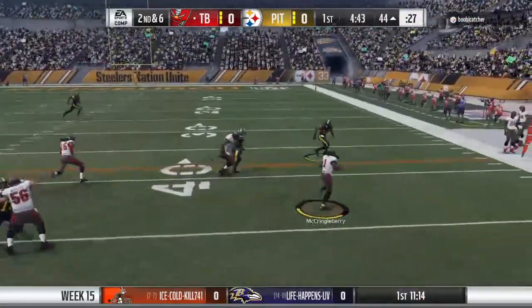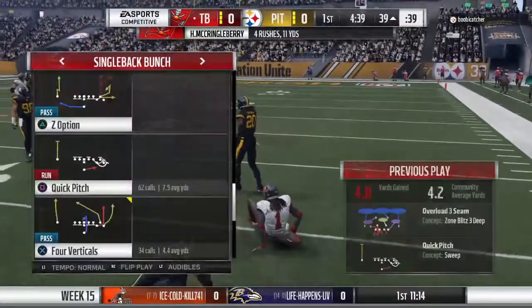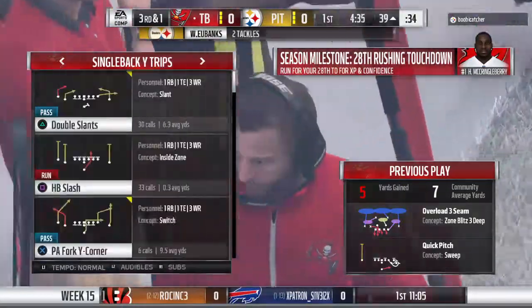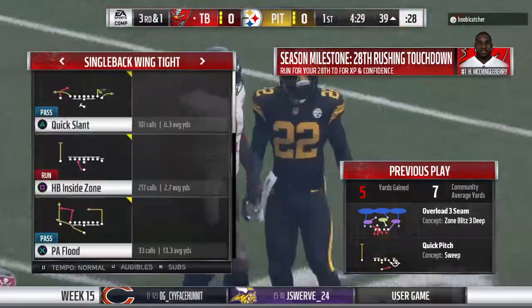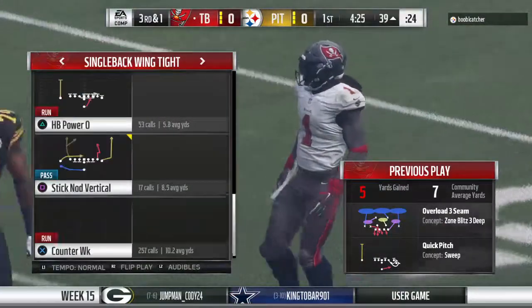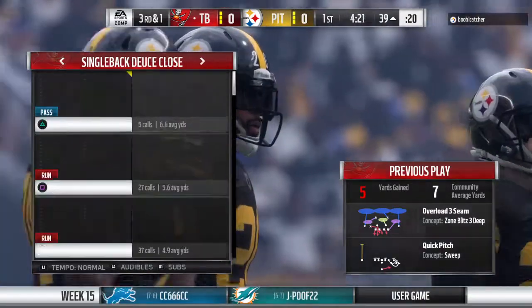Now they'll run it on the toss. And he's going to fight his way forward here for a modest gain. 5 yards on the pickup, and that'll make it 3rd and 1. That's a really good job right there. Just kept stringing that play out, pushing him further and further towards the sideline. Really good fundamentals by that defense. He was trying to put his foot in the ground and turn upfield. He just couldn't. No, they really had a picket fence in front of him. No room to find to get upfield.